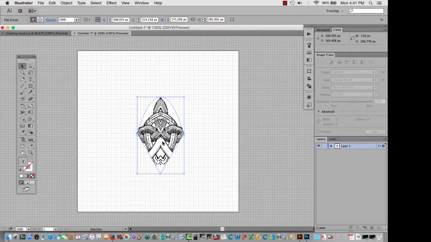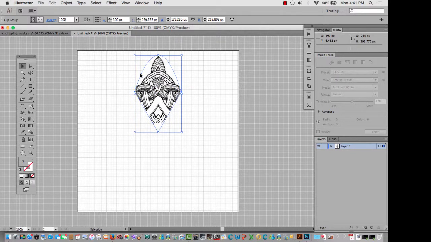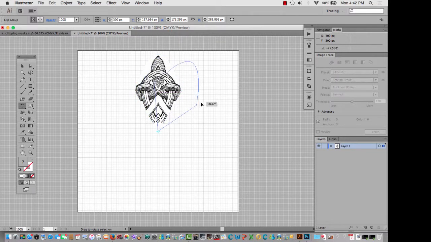All right, and then you remember how we created the rotation. Because I need this to be in the entire square, I'm going to just move this up pretty far, and then I can do this really quickly. Go to the rotate tool, select the anchor point as the rotation point, grab the anchor to the right, pull this down. I forgot to do this.